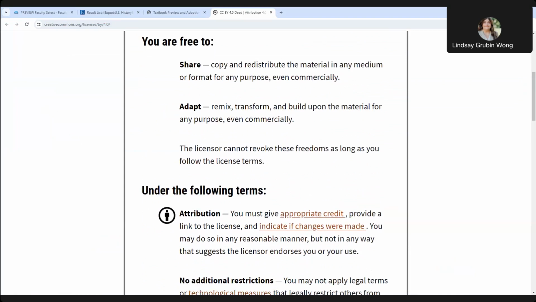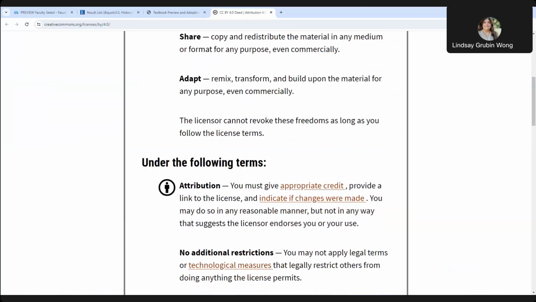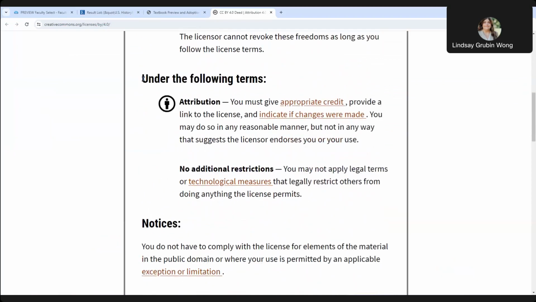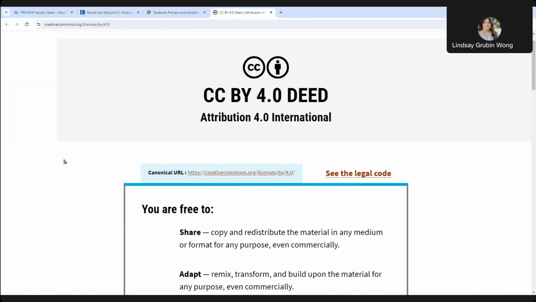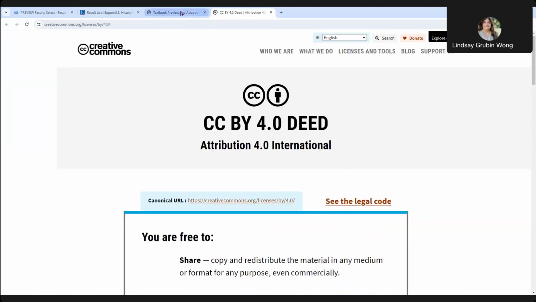So I can basically do whatever I want with this book, as long as I am following the terms, which is attributing the content that belongs to this author. So again, making sure you give appropriate credit, provide a link to the license, and indicate what changes you made to the content. It tells you right here how you can use the OER.